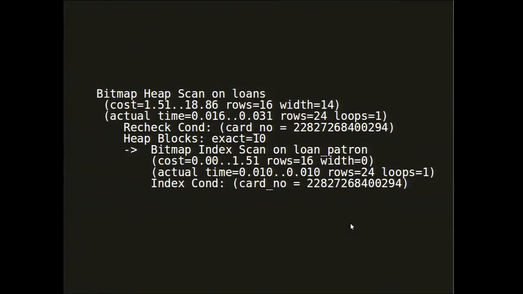Now, most of these scans are going to contain a filter condition, because unless you're just doing select star from table, you're going to be applying a filter condition to that scan. So here's an example here with our bitmap. We've got the bitmap index scan on the inner node. So we're doing a bitmap index scan for this index condition of card number equals that long number. And then that bitmap index scan sends rows up, and then we do a bitmap heap scan to make sure that all of the index nodes point to rows that are currently visible. And then we return that and move up to the next stage of the query.